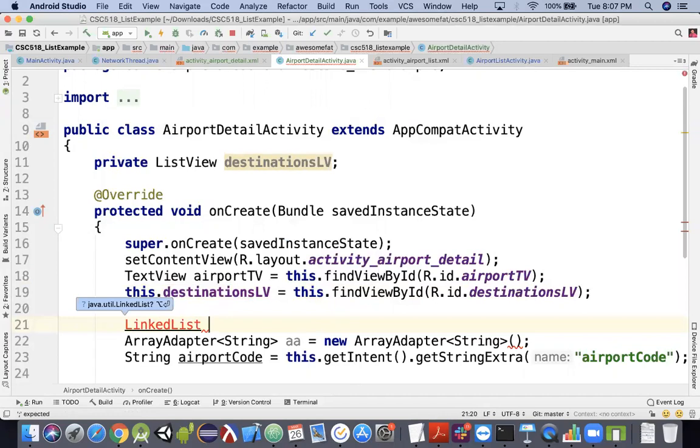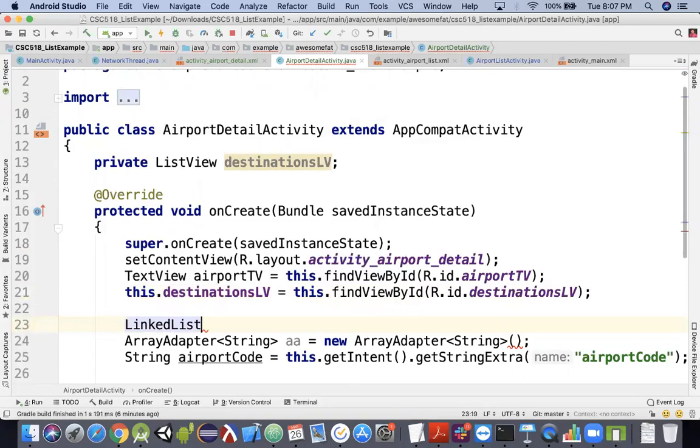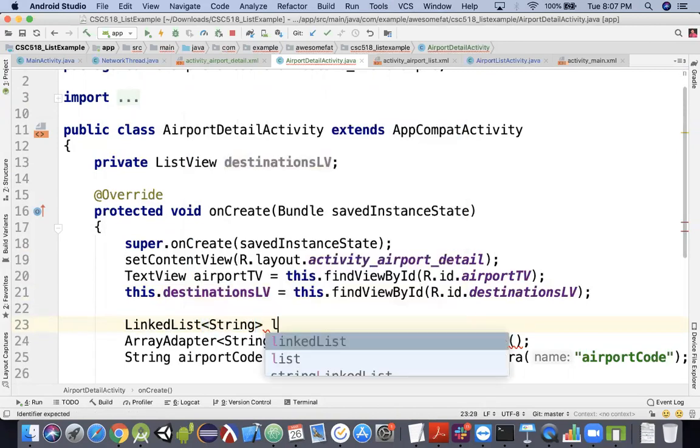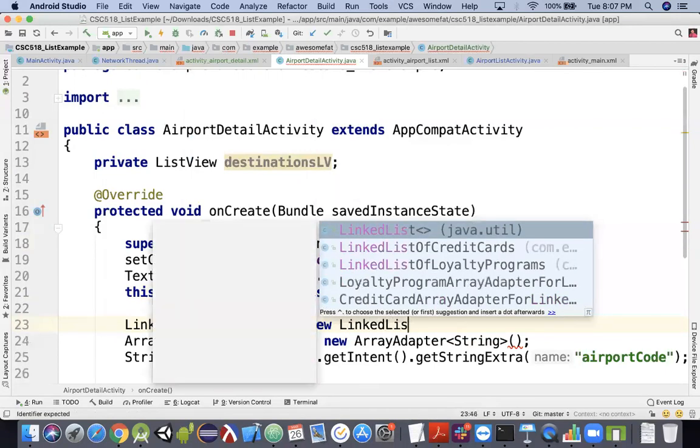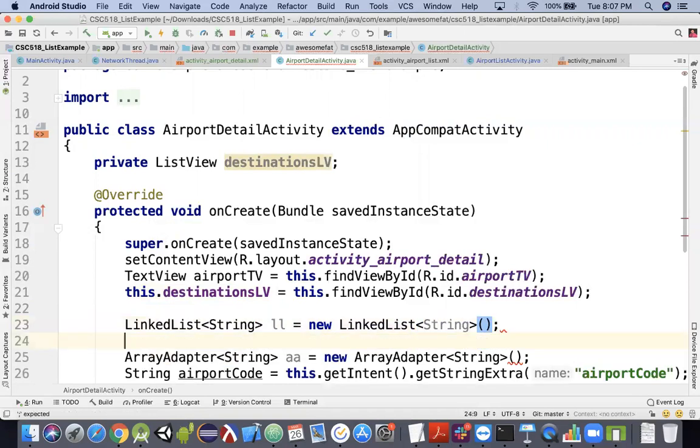I did show you the built-in linked list last time, or did I say you had to use your own? You let us use the built-in. Okay. I'm pretty sure you deleted your own. Oh, so this should work now? Yeah, it does. Okay, so we're going to create a linked list of strings. LL is a new linked list of strings. And I'm just going to go ahead and fill it up real quick with some random airport names.